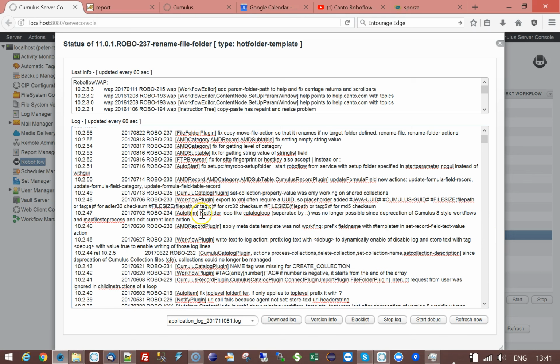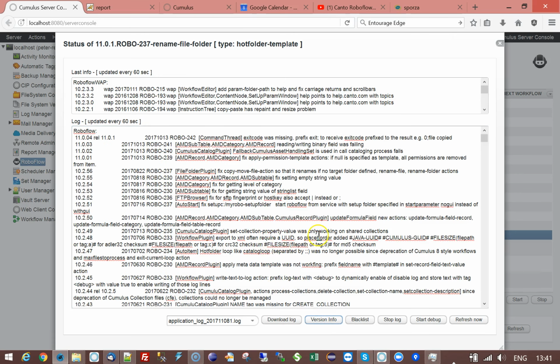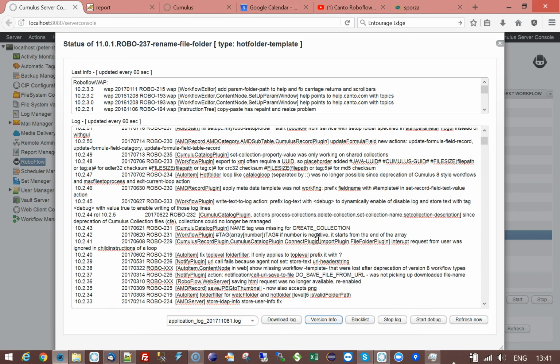Next thing which has a training movie is the catalog loop. In a hot folder, in a hot collection, sorry, when you specify multiple catalogs separated by 2 semicolons, it will loop over those catalogs. And this is a standard feature, has been there for years.